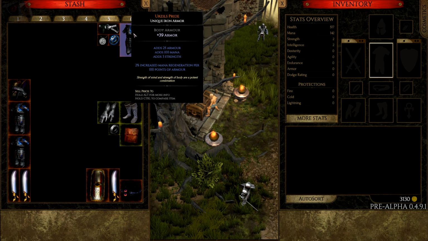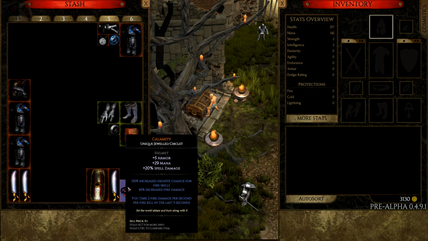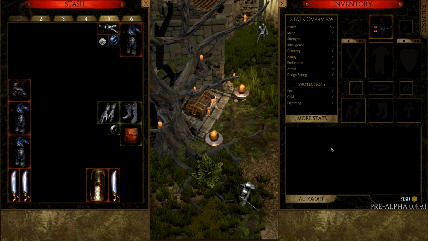All right. All this stuff dropped. I've been farming this for a few hours trying to get this up. I got Calamity. Calamity is one of the keys to this build because it gives me a 150% chance to increase ignite on all my fire skills, 40% increased fire damage, so I'm hitting even harder with fire. And then I take 2 fire damage per second per fire kill in the last 5 seconds. So as my fire shield is killing stuff, I'm actually casting more fireballs. As those fireballs kill stuff, I'm taking more damage and casting more fireballs.